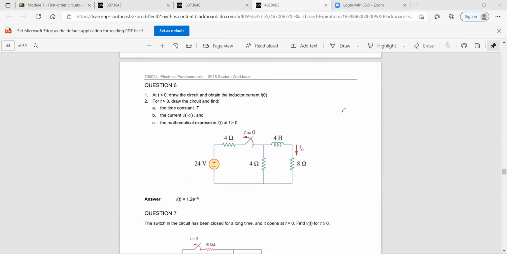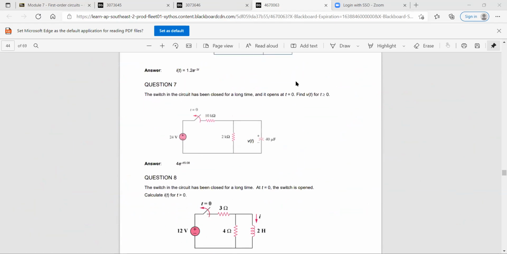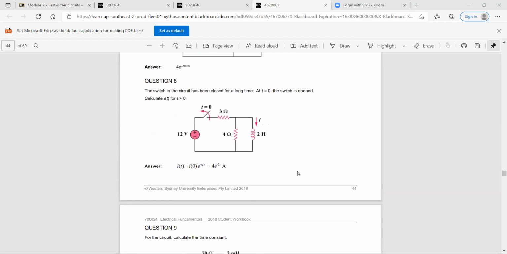Okay, so question number 7. Yeah, it's a capacitor. Don't do this one because you know that. Maybe question number 8. I'll give you a few minutes and then we'll do it together. Just try by yourself first. If you understood the RC, this one you can do. I'll write the equations again here. So i(t) is equal to I naught e to the power minus t over tau. Here the tau is L over R.